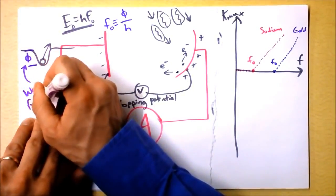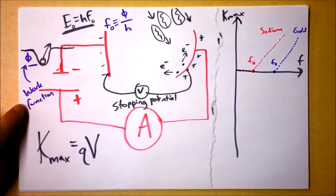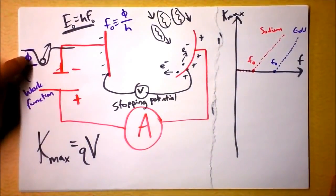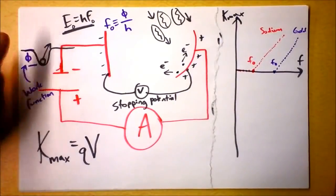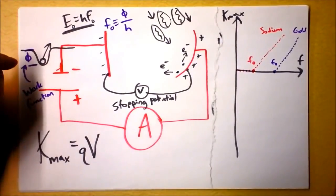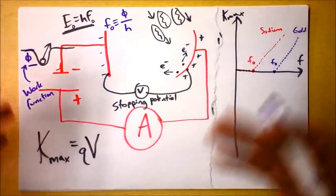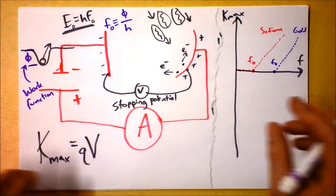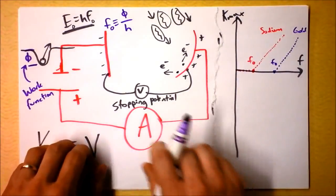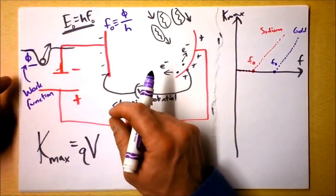And you should think of the work function as the amount of energy required to bail your uncle out of jail. If the work function of energy is given to your uncle, then your uncle will be free. Now, if you give your uncle more money than the amount of money required to get him out of jail, then he will leave jail with some money. There's no problem with that, giving your uncle a little bit extra spending money. Maybe he needs to get some new pants. I don't know. Orange looks good on him, but not that good. And you know he doesn't want to wear what he came in with.